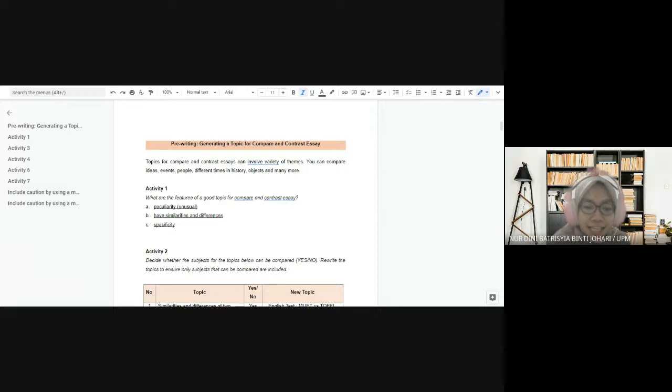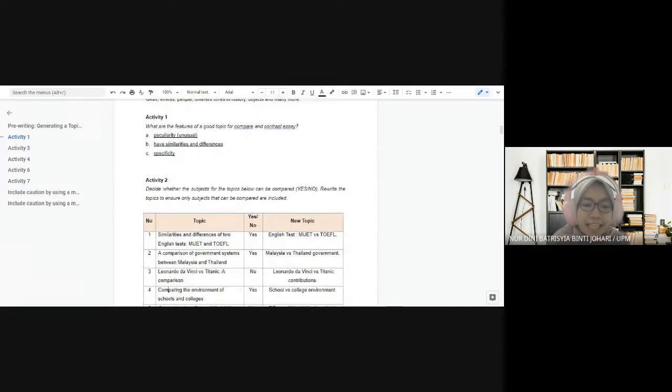Second, it must have similarities and also differences so that we can compare and contrast. And lastly, the topic should be specific, so that feature can be called specificity. Okay, so we move on to the next activity.